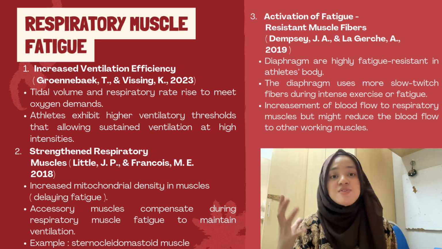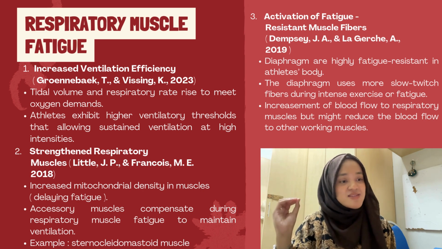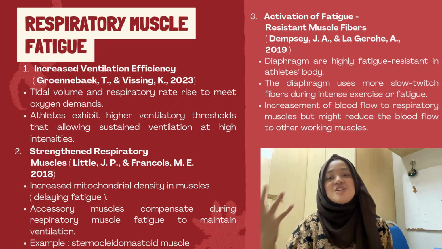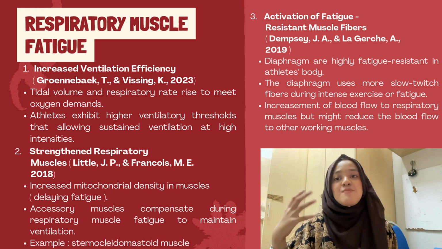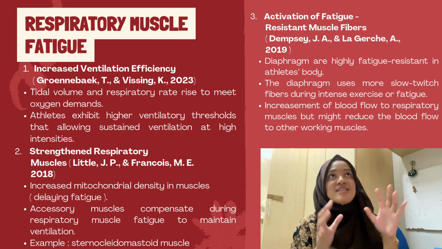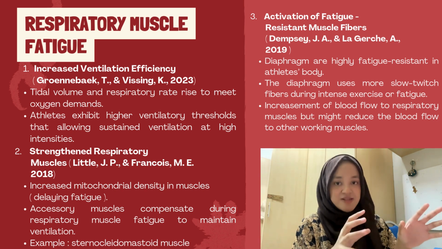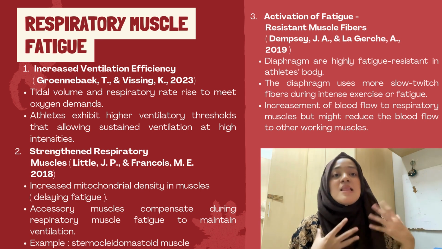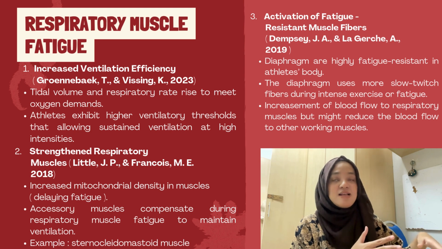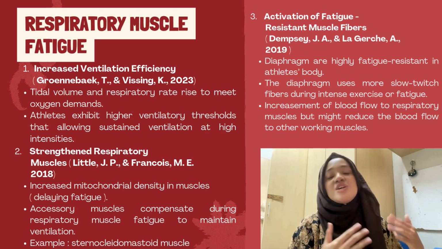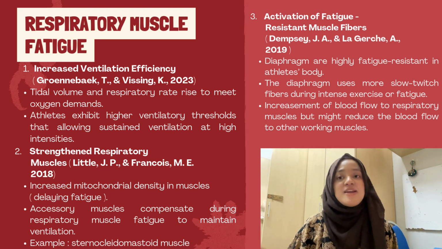So it means those accessory muscles, like the sternocleidomastoid muscle, actually help our body maintain breathing even when primary muscles are fatigued. So with the existence of accessory muscles, of course this allows their body to continue getting enough oxygen for their muscle cells, and it can even prevent shortness of breath.